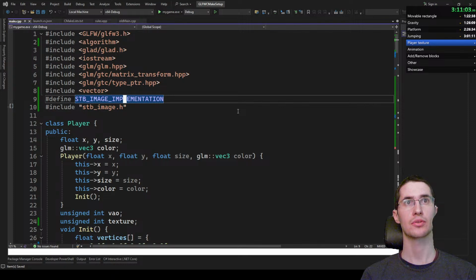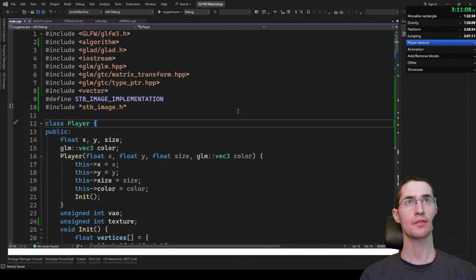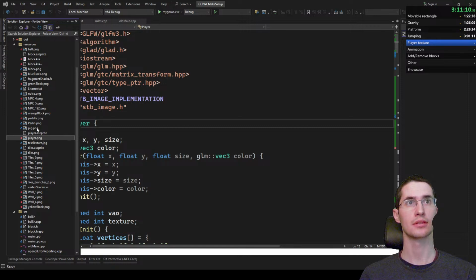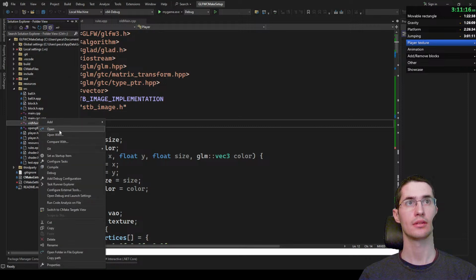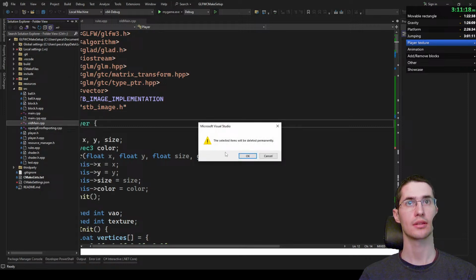Will this cause issues? I think not. We can even delete the old CPP file, the old main. We can delete it.